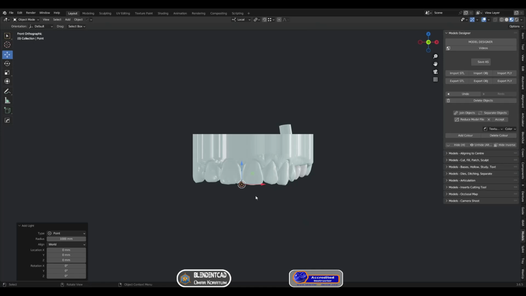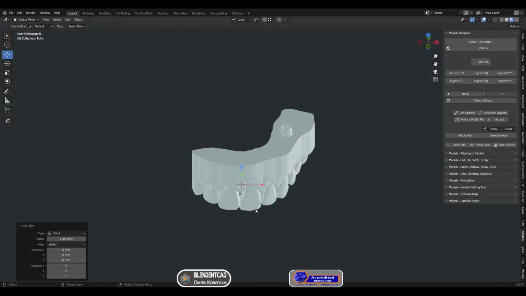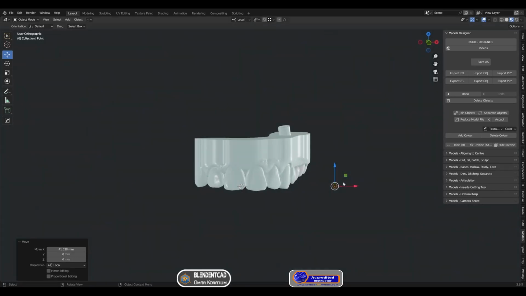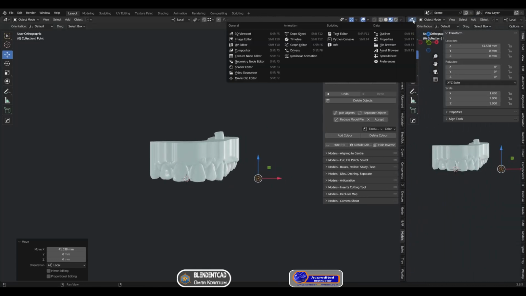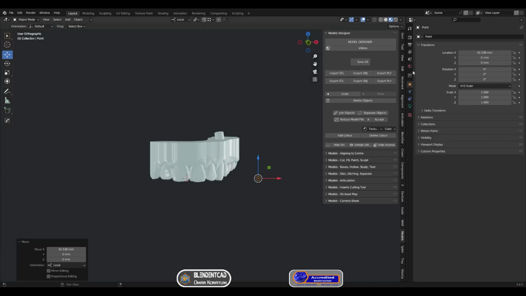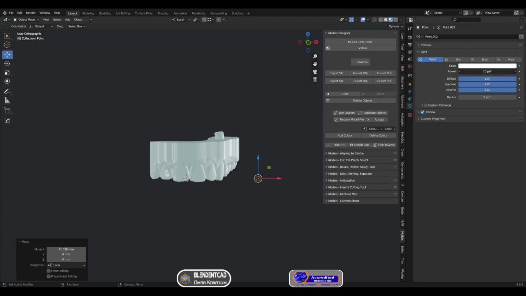We can now move the light, and we can move it like we move anything in Blender by G or by grabbing these arrows. Now we need to adjust the light power, so we're going to drag to get another window and then press on this icon and press on Properties. While the light is selected, we're going to press on this light icon and then adjust the power of light as we want. So for example, I'm going to type 0.001.